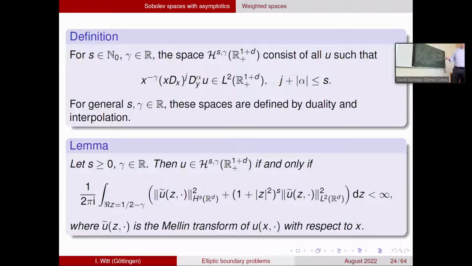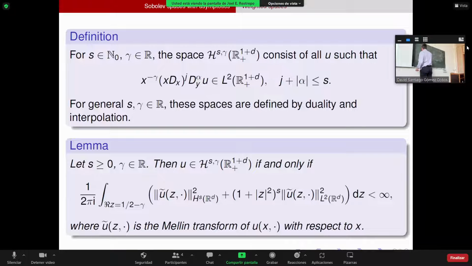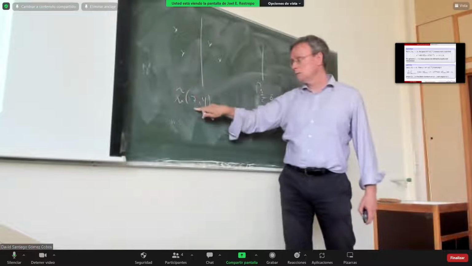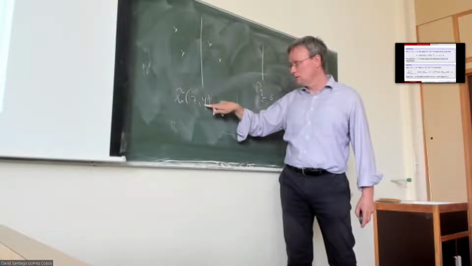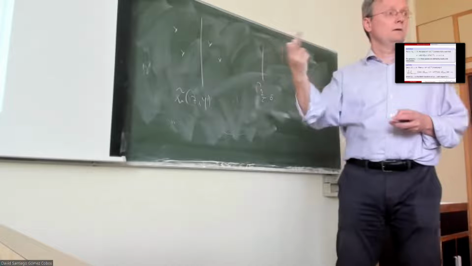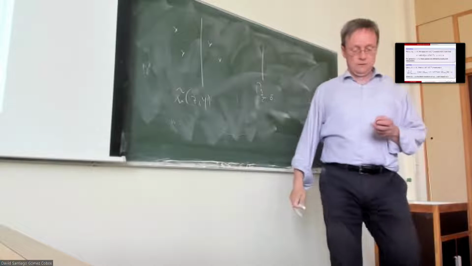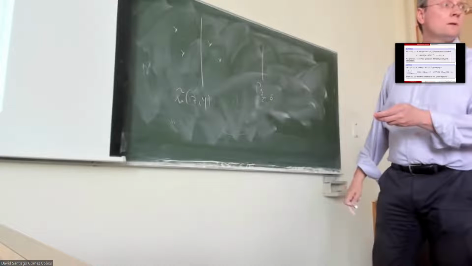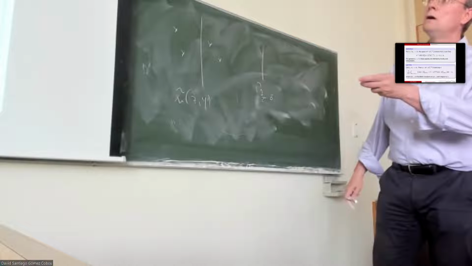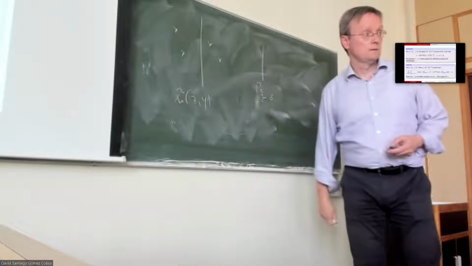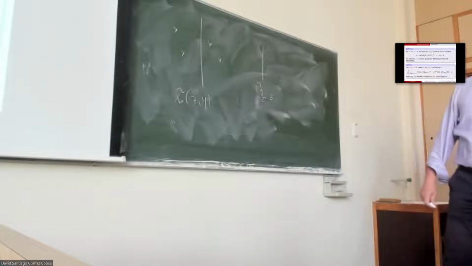And then with respect to the, so the U tilde depends on Z and Y. It depends on x and y, then it does a Mellin transform, and then it takes the S norm with respect to y. I do the same. So basically here we have in total S derivatives. Here we have all the y derivatives, and here we have all the x derivatives. And so basically x dx after Mellin transform becomes multiplication by z. That is basically the heuristics behind it.